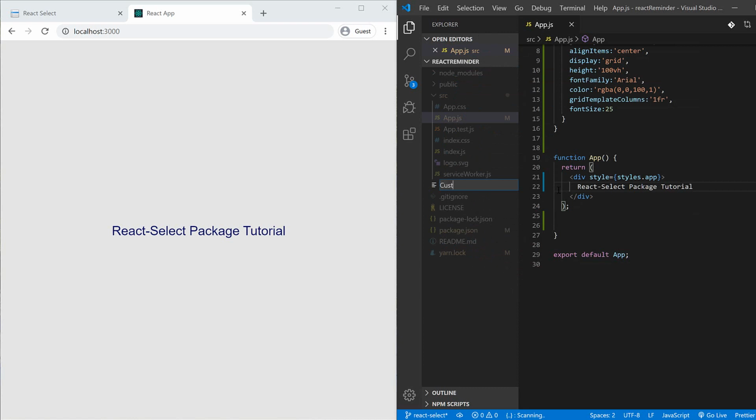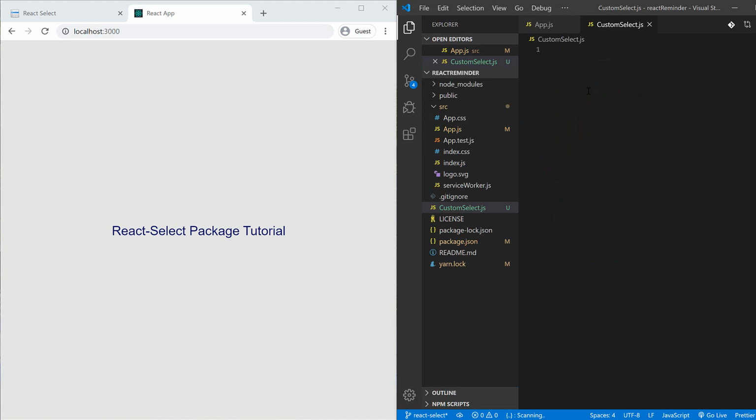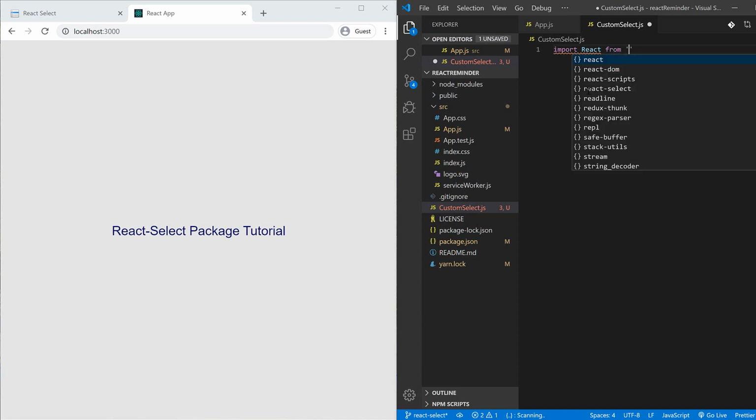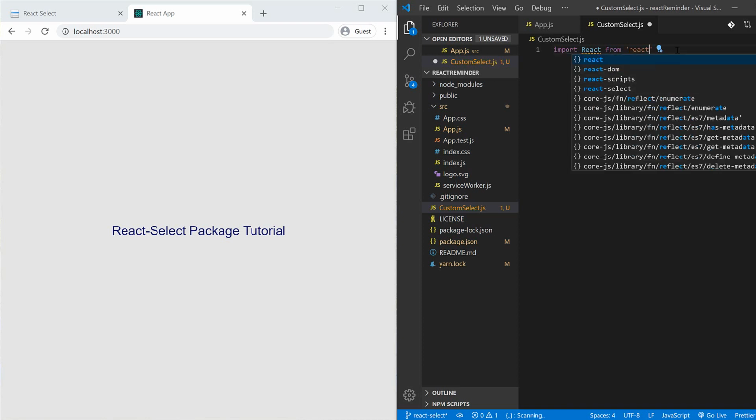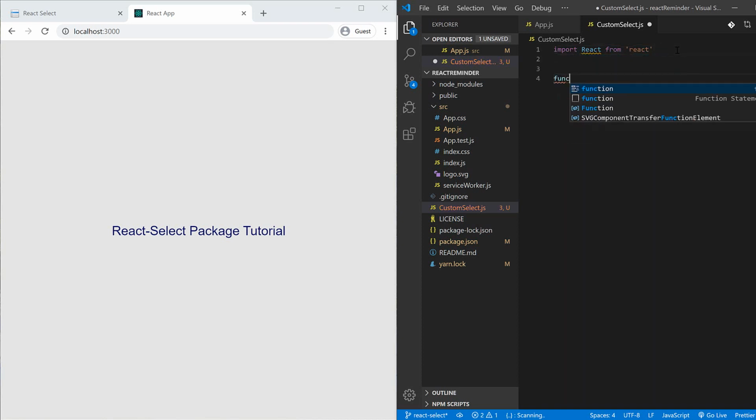Let's name it custom select.js, and inside it first import React from the React library, and I need to have my function here.